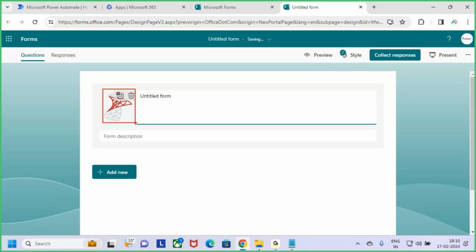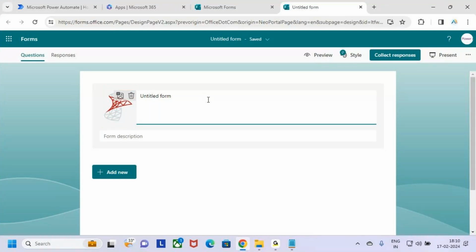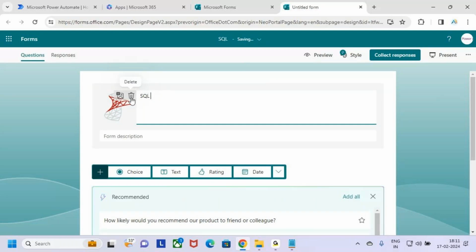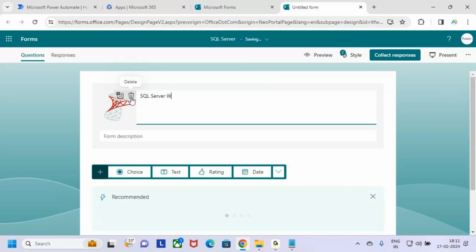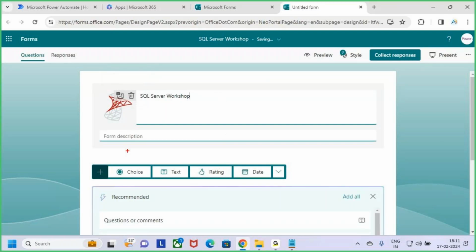Now once after adding the image, I want to keep the form title. What's the title? SQL Server Workshop. And I want to keep some description here.